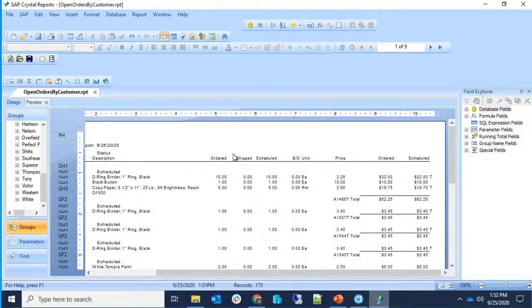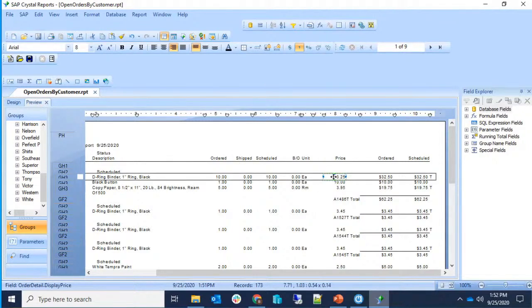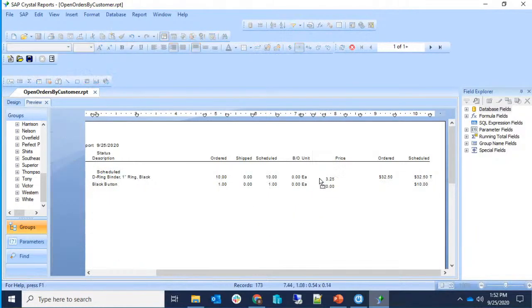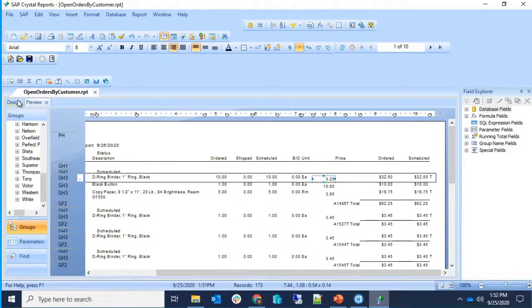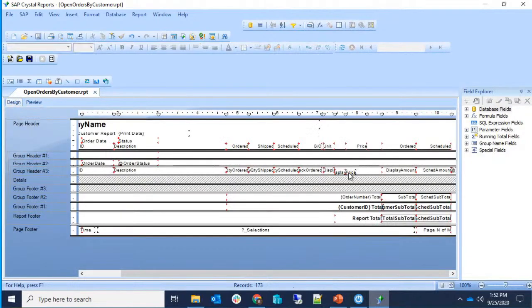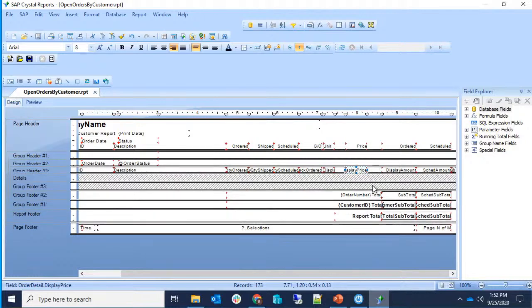So the preview mode is great for previewing the data. I do find it a little difficult and frustrating sometimes to try to edit data, move it around and rearrange things in this mode, because it's easy to get a little bit off, and when you come over here, you realize it shifted everything down. So I do prefer working in the design mode a lot of times.